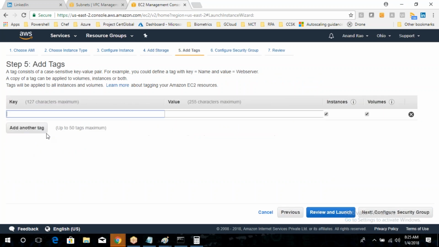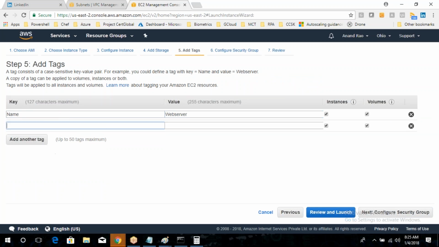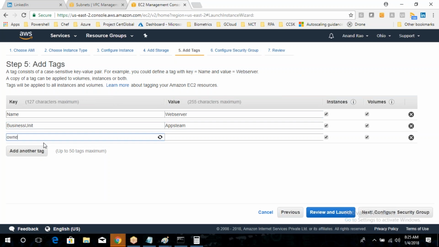Add tags. Tag is just for your identification. Just put the name and then say web server. You can have multiple tags, say business unit. Business unit is apps team. Who's the business owner? It's apps team at company.com.